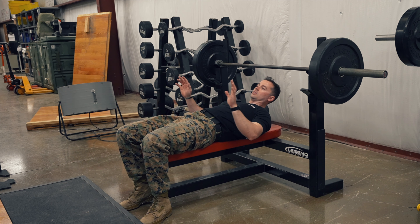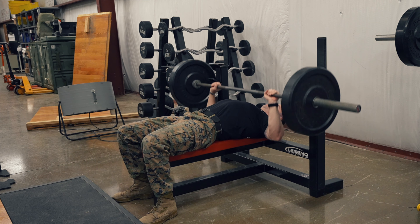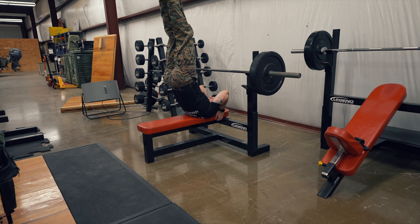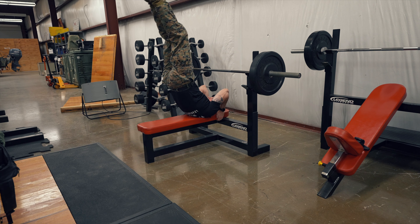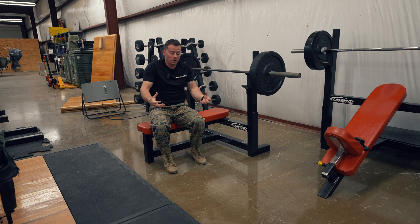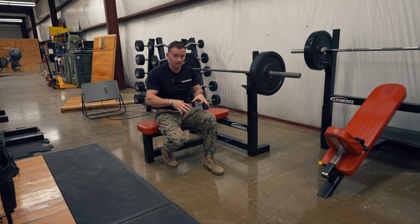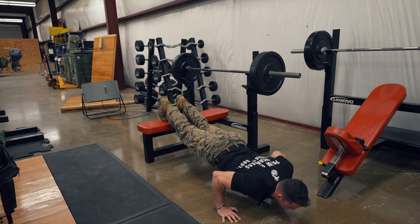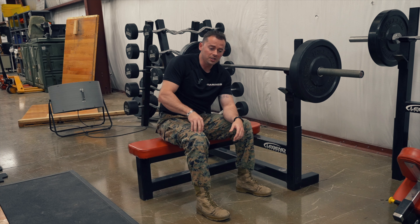In a structured program I'd do about 12 reps, but I'll do four as an example: one, two, three, four. Then I go into my ab exercise — for me that's dragon flags: one, two, three, four. In between the bench and the abs, my chest has rested a little — not completely, which means I can still do a bodyweight finisher. Next is incline elevated-feet push-ups: I get on the ground, put my feet up on the bench, and push.